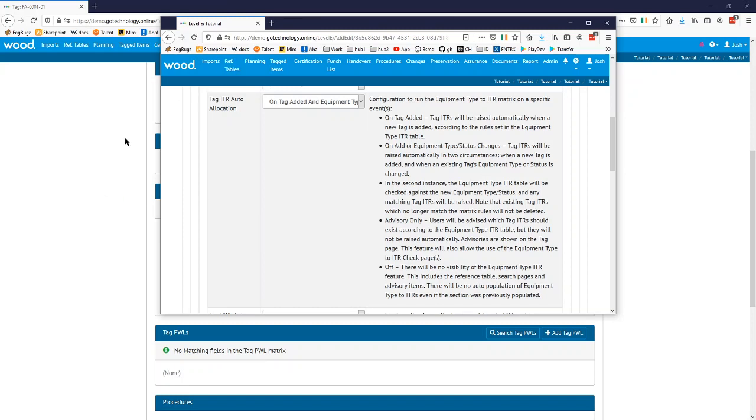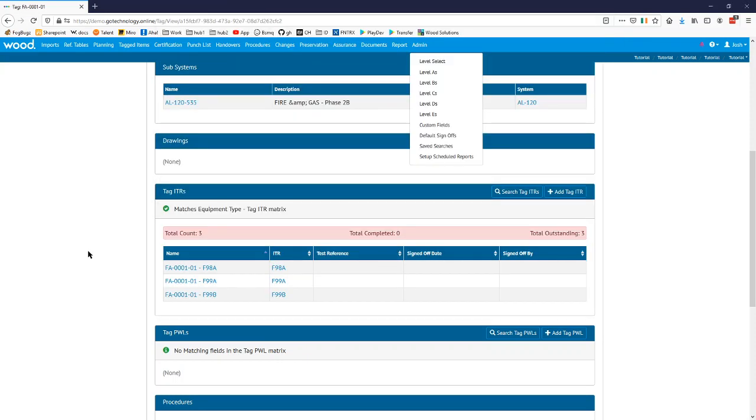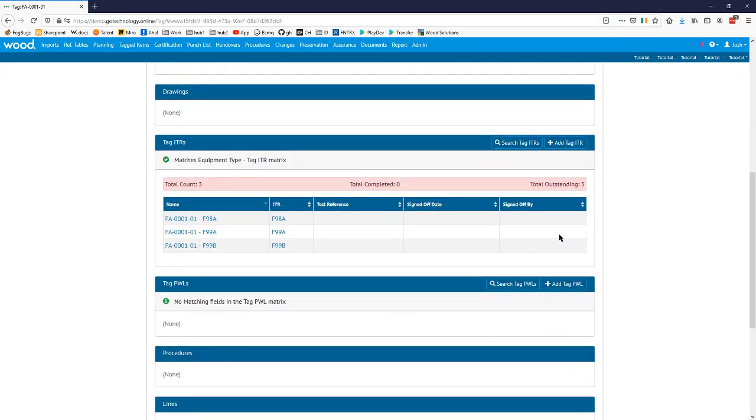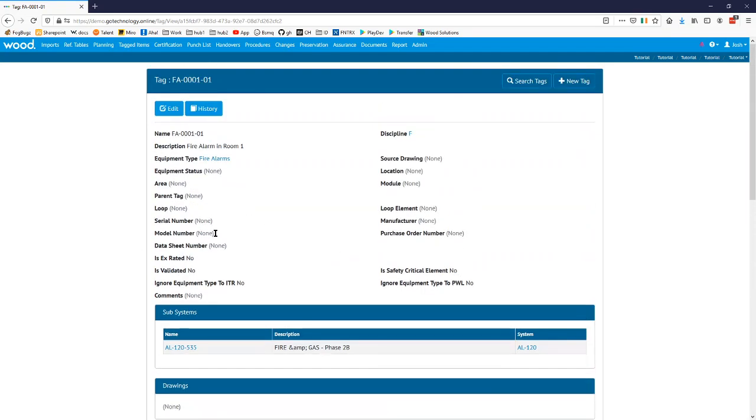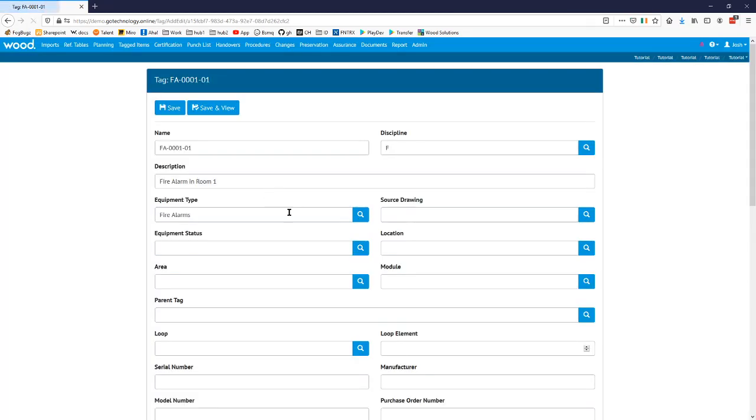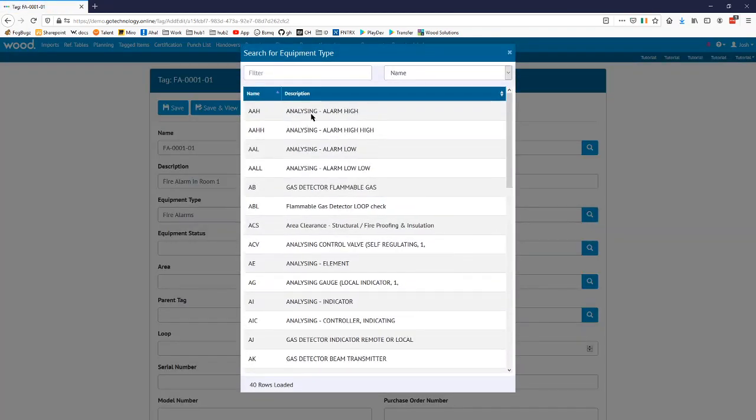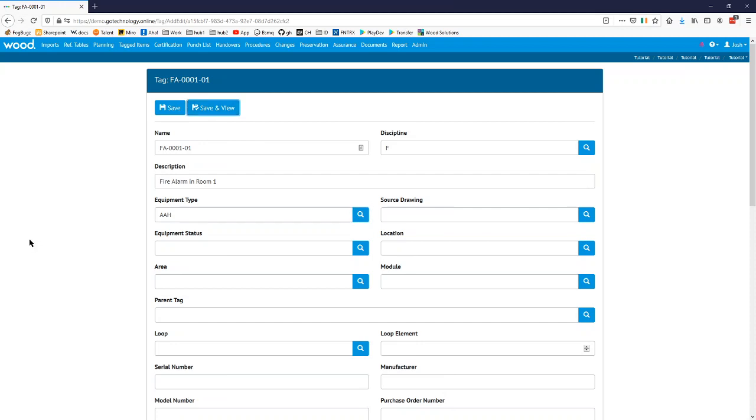So what does that mean? Effectively, if we go back, we realize we've made a mistake here. It's not a fire alarm at all, even though it's called fire alarm in room 1. It's something completely different. Then we can go in, edit that, and change the equipment type to something completely different, like this alarm analyzing high, go save and view.